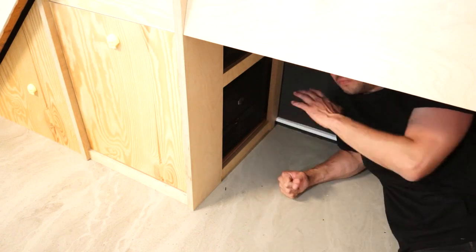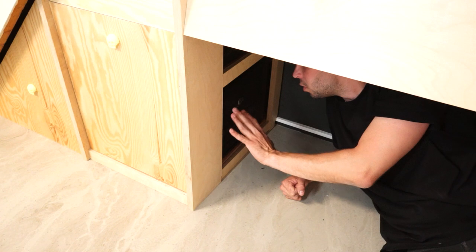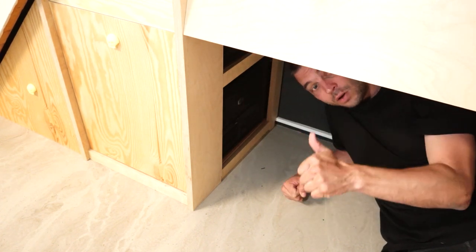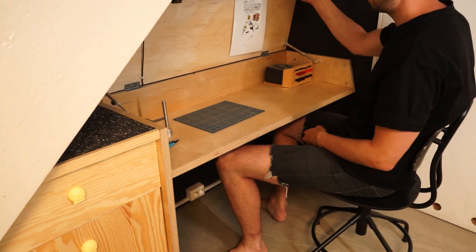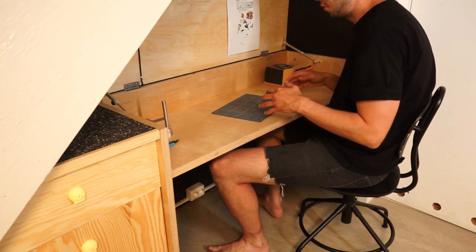Under here, I don't know if you can see it, I got my computer and I got my printer. No door here because it needs air. And no door here because I'm too lazy. Okay, cool. Boom. And this space is for when I'm doing soldering, Arduino stuff, stuff like that.